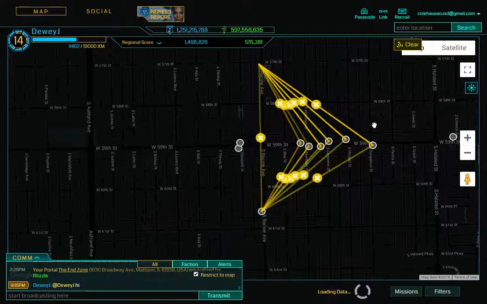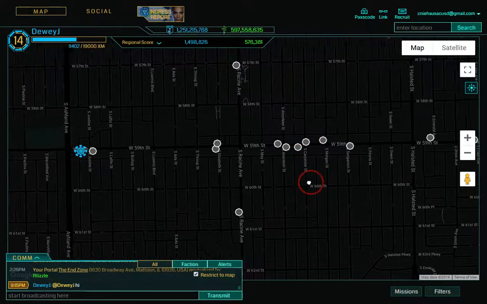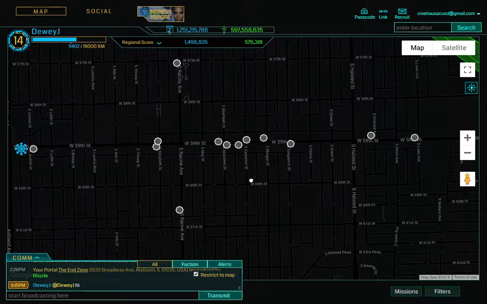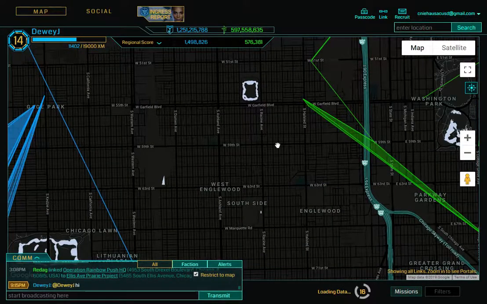And if I wanted to get rid of all of them, let's say I wanted to start all over again, I can hit this clear up here and they all go away. So that's the basics of using the Intel map. I think that's pretty much all there is to it. You can plan things out. There is a more powerful tool, which we'll look at next time, but there's a little bit of discussion about whether that tool is really a tool that breaks the rules or not.